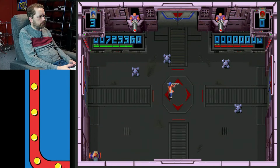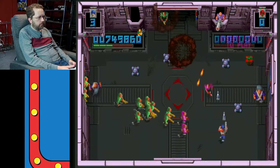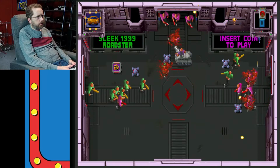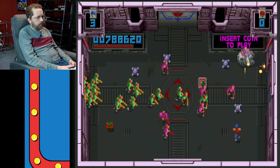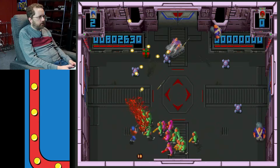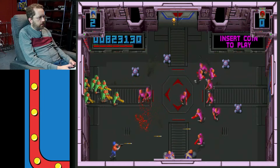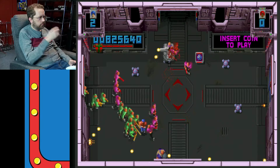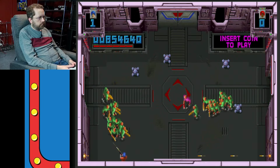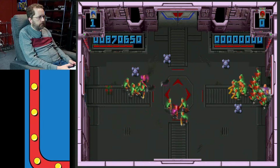Tank Trouble. Yeah, the music is definitely not the high point here. But I do enjoy the game show aspect of it. The theme of being on a game show that's this violent. And look how many creatures are on the screen at the same time. It's just amazing. It's a lot to dodge. I knew that was gonna get me killed.